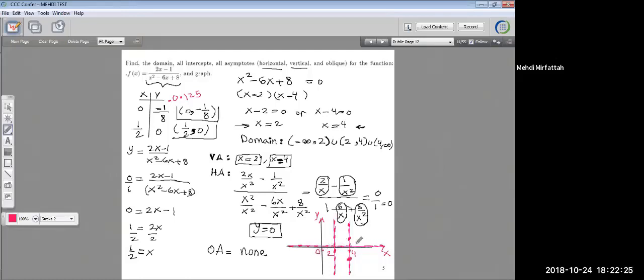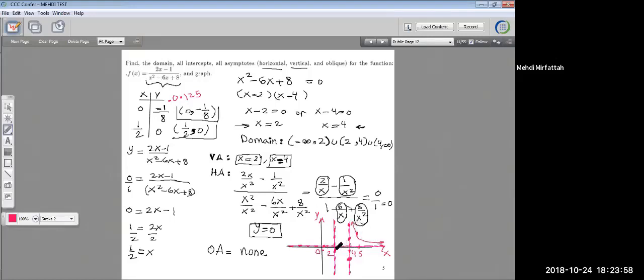And then let's pick another one. If y is equal to 0, x is equal to 1/2. We also need some points here to see how this graph behaves. So if I let x equal, let's say, 5, we can see what y would be equal to. It would be somewhere around here. Your graph is going to get closer and closer to this asymptote this way, and this point would be like that.